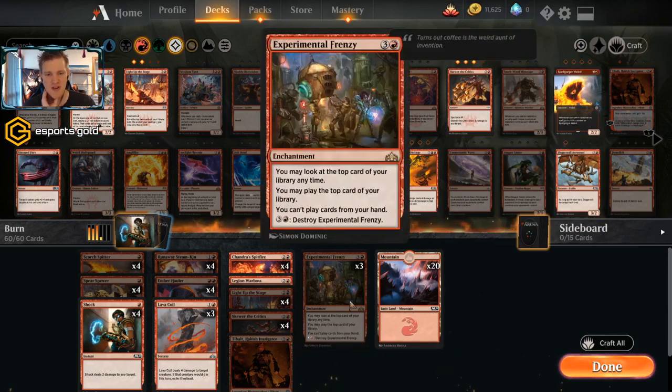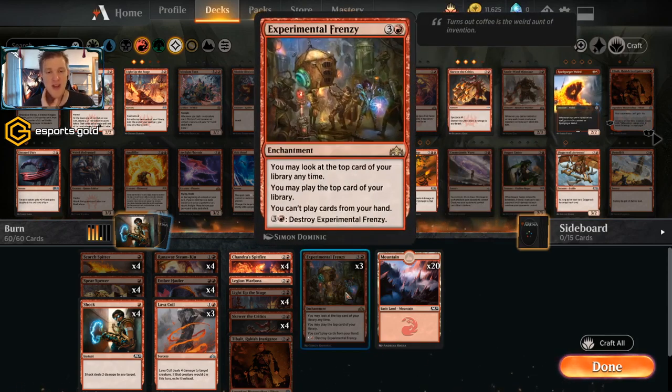Another card that is rather narrow is Experimental Frenzy, but it is by far the most powerful card in the deck, and hopefully if you haven't seen this go off, we'll be able to show you why. Since your deck is all cheap spells, it can let you play dozens and dozens, sometimes literally dozens of spells in a turn off the top of your deck.